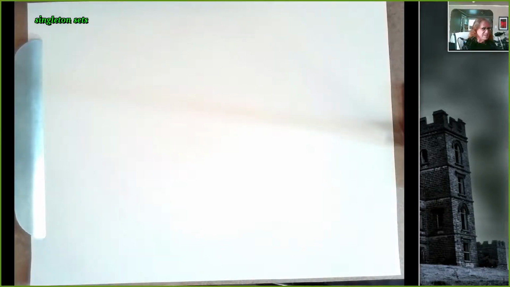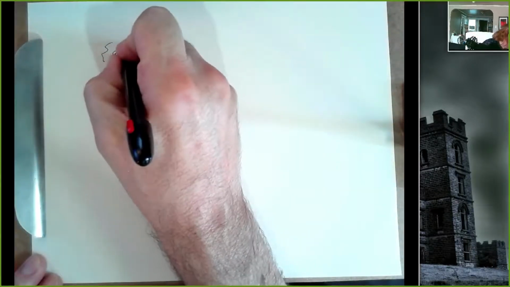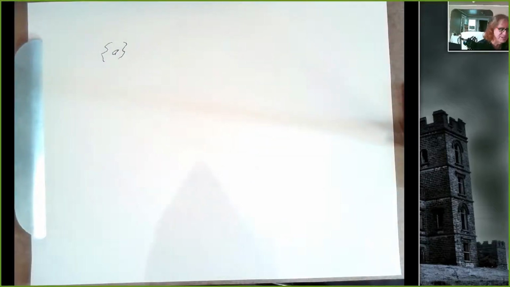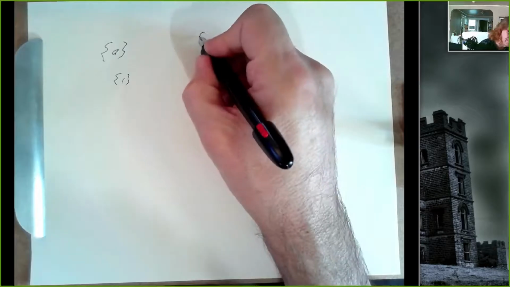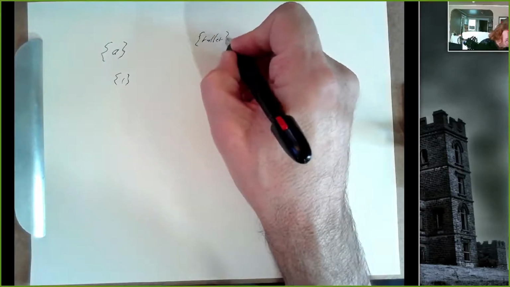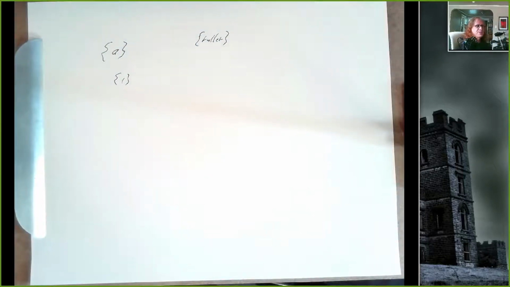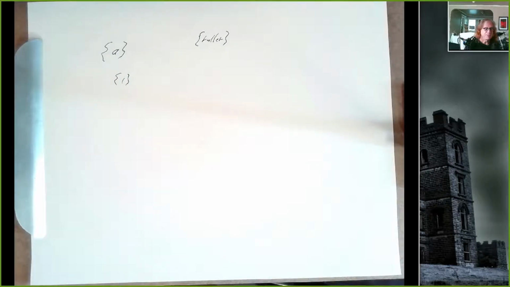Another type of set is something called a singleton set. And a singleton is just a set containing a single element. So that's a singleton set. That's a singleton set. The set containing a misspelled ruler is a singleton set, so a set containing one thing. And those are usually pretty easy to represent just by listing all the members, because there's only one member.